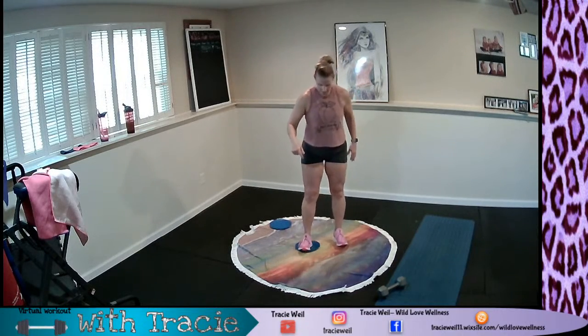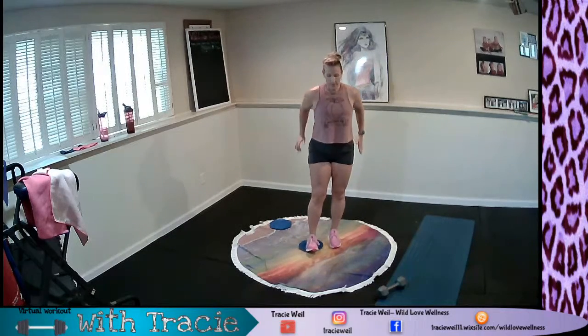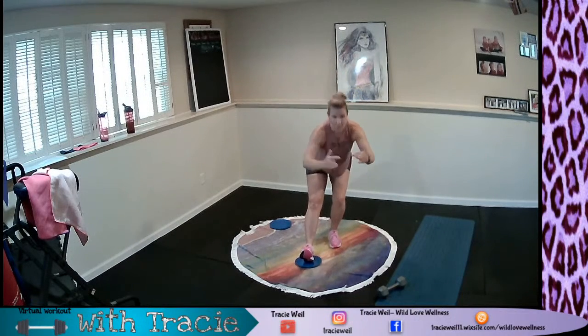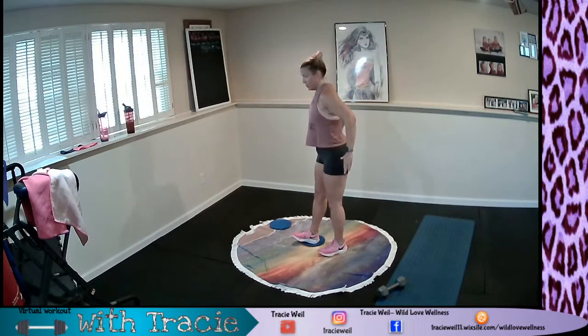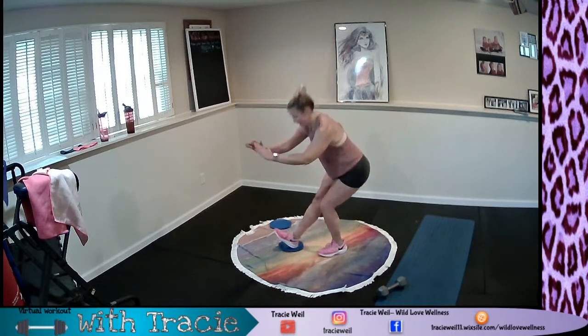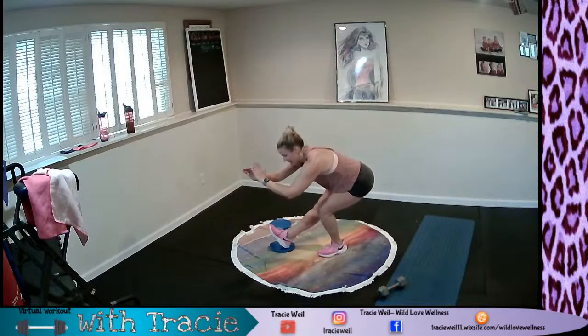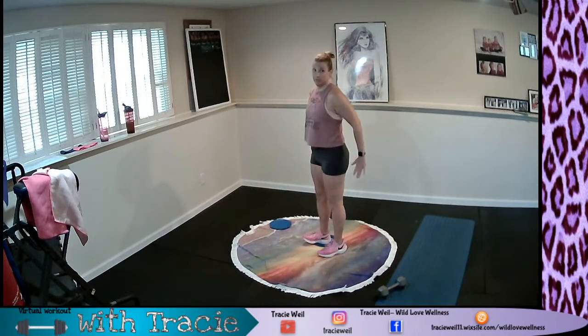Heel on the side of that slider. Let's go. We're down and up. I bend my knee, I stick my booty back, and my shoulders are still up. My chest is still up. So see how my butt pushes back? And I sink down into the standing leg. My knee is over my ankle. And then I stand up. Okay? I'm trying to come down as low as I can. That will depend on your hip flexibility and your knee joint. Okay?